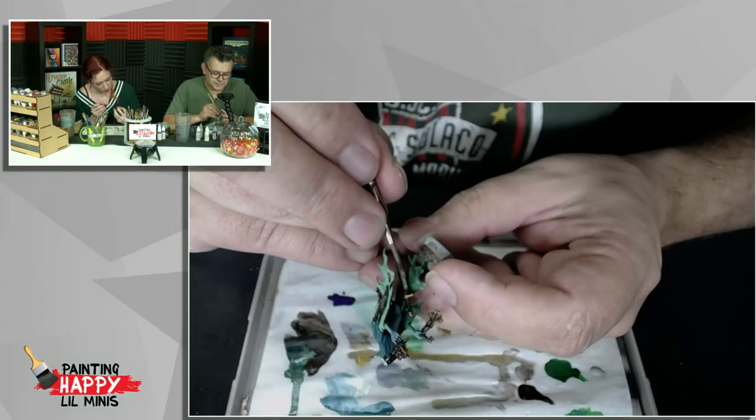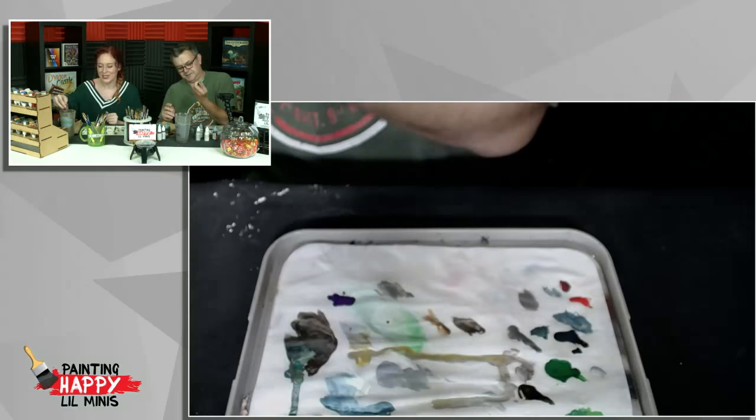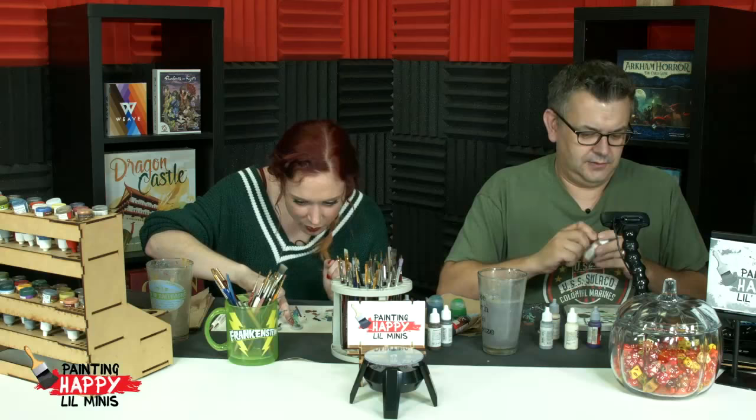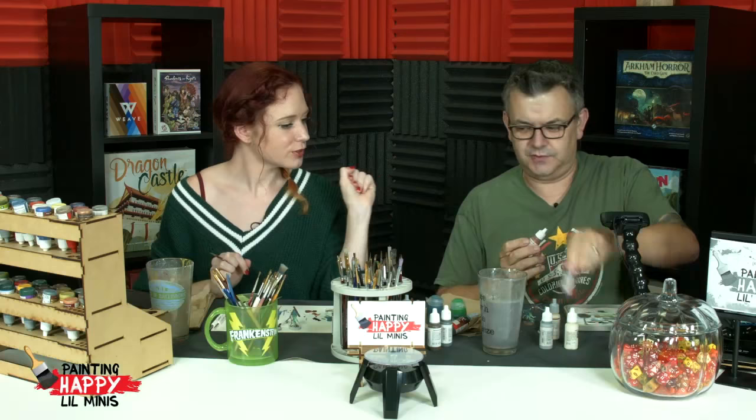My guys have definitely not been maintaining their ethereal weapons. But I managed to get some paint on my sculpt. Yeah, there we go. And now I'll come back with some Vallejo red leather. I think somebody on Tuesday. Yep, sure thing. There we go. Got some roses to paint. Painting the roses purple. Painting the roses.